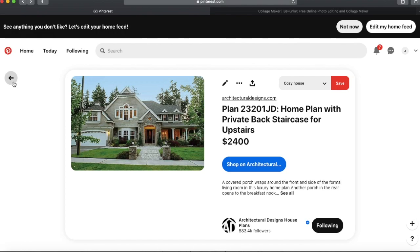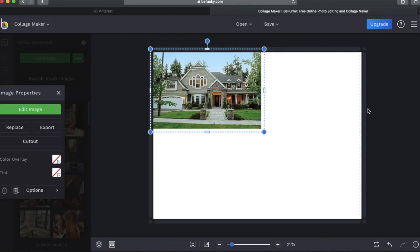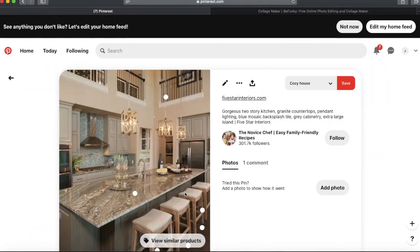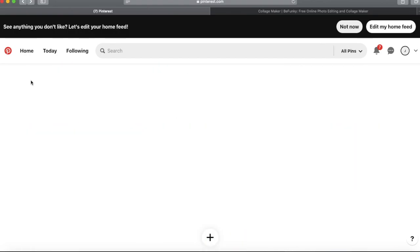Then I move on and start doing the inside. I look for a picture of how I want the interior to look. Once I've added all the pictures, I'll have the foyer, bathroom, kitchen, living room, and all that. Then I can save it and look at it on my phone while I'm building. I'm kind of feeling this kitchen — you know I love the two-story kitchens with the balcony overlooking the kitchen.